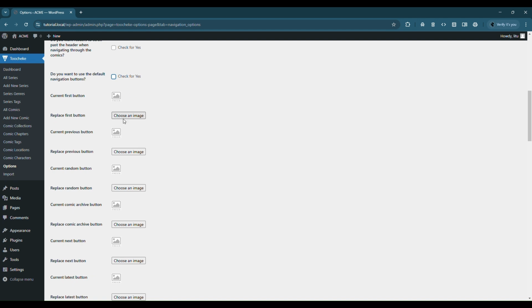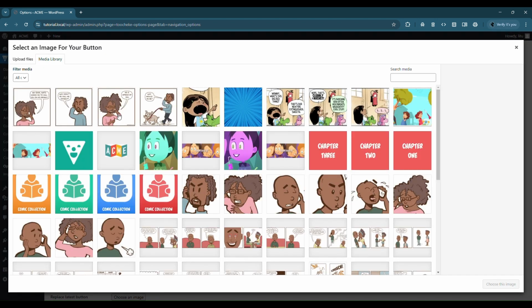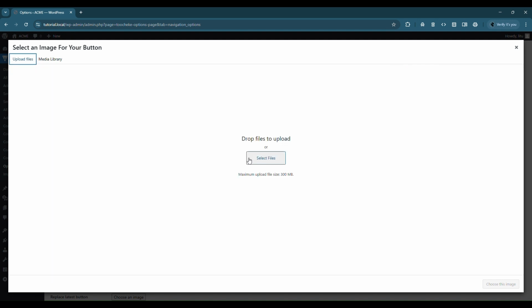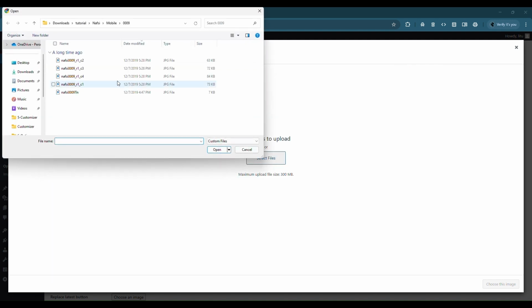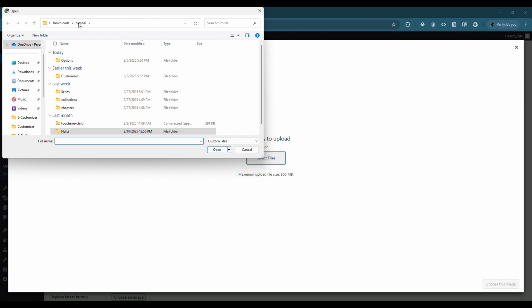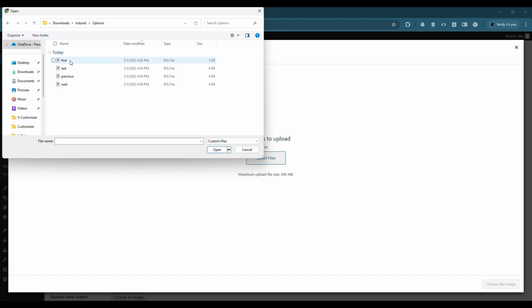So let's choose to upload what is going to be for the first, previous, next, and latest buttons. Let's choose an image, then upload files, and select. I'd already created some images that I'm going to use, so let's upload all of them.